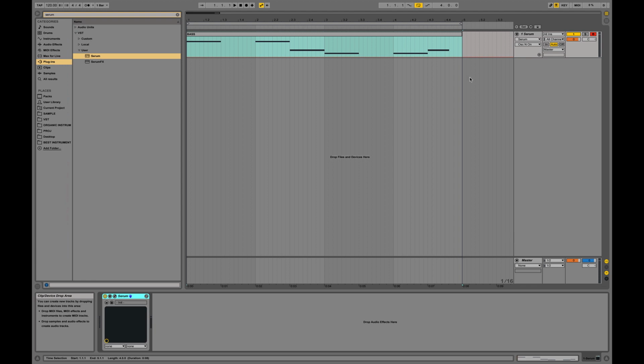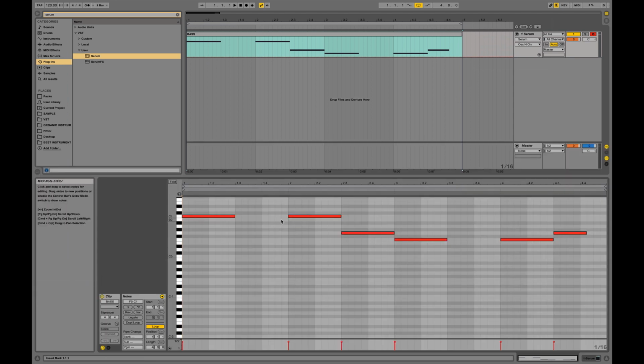Okay, so let's go into the clip view. If you now hover your mouse over any of these keys, you'll see on the left exactly what the name of the key is. It's very useful for learning the key names.